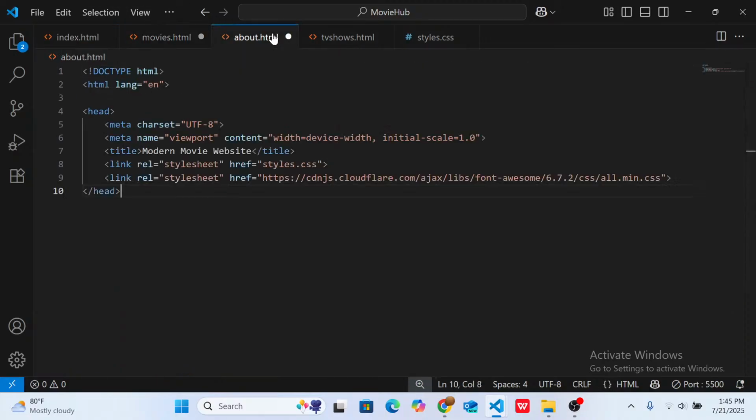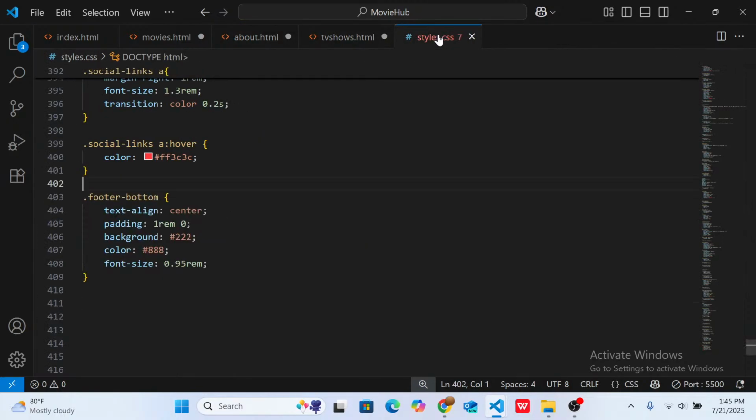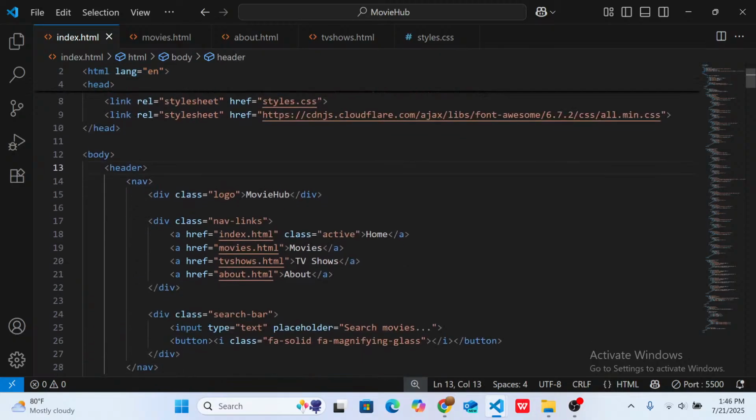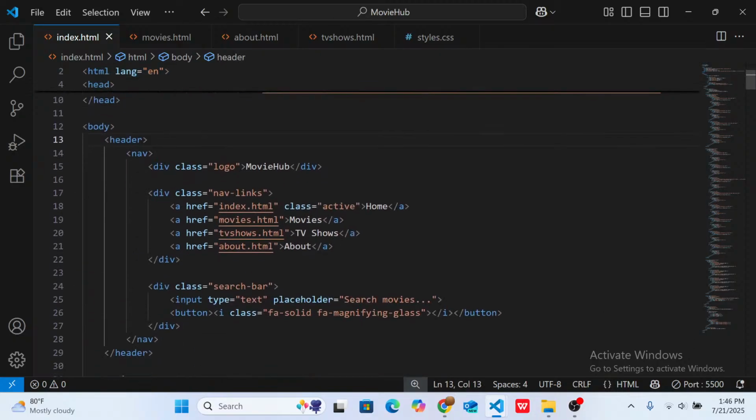Same for the about and the TV shows. This is our style. I already have the HTML linked, and the Font Awesome CDN as well. Then the next thing to copy is the header inside the body.